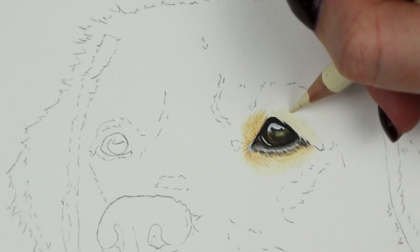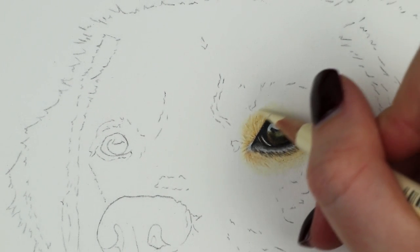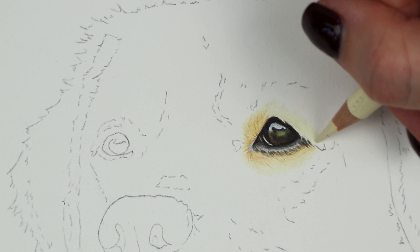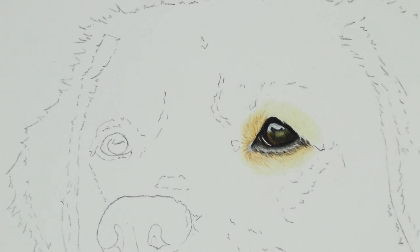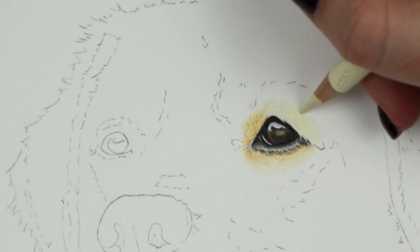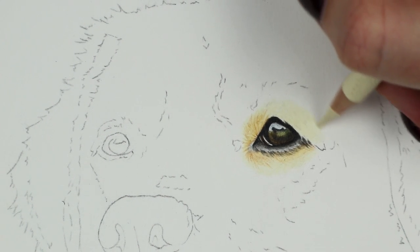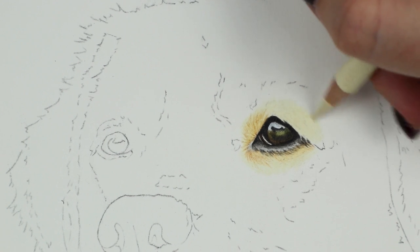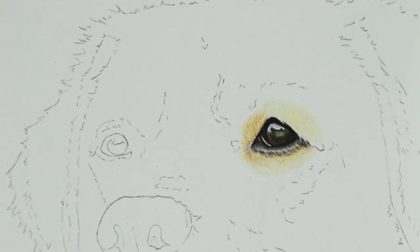Also, let me know if you're new to drawing animals or anything, if this is your first time doing a pet portrait. I thought it would be better to do a full dog from start to finish rather than just loads of studies from different animals, because you'll get a better sense of achievement once you've drawn the whole thing. And I'll upload as regularly as I can for the next parts.